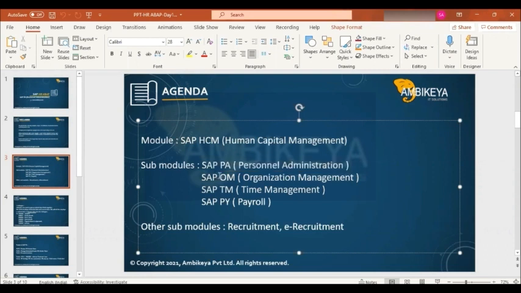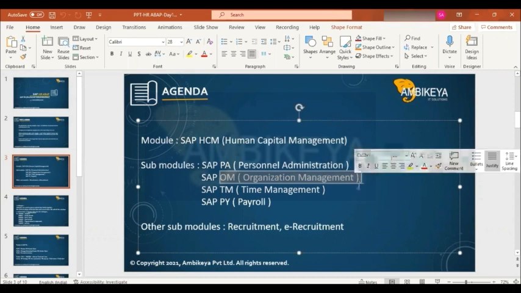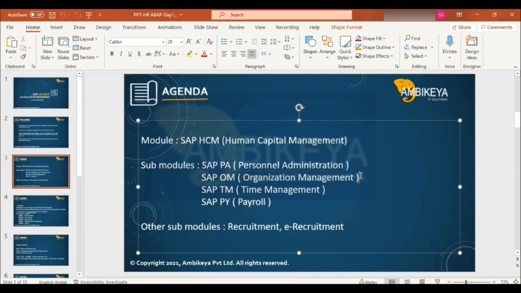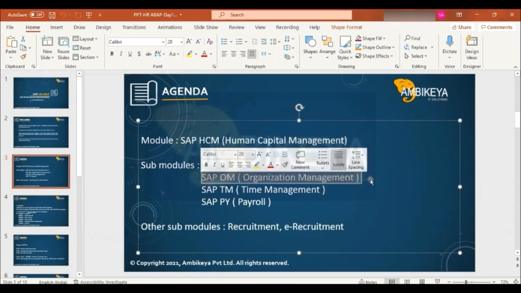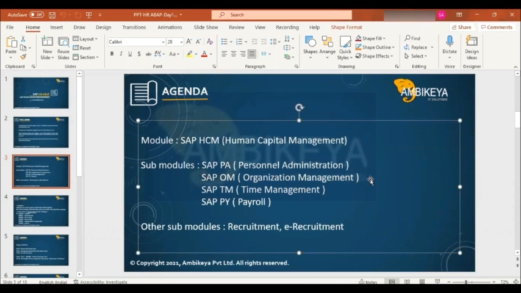Organization management means in which department he is working, whether in IT department, finance department, administration department, or HR department. We will have different departments in the organization. So in OM, we will deal with those details.